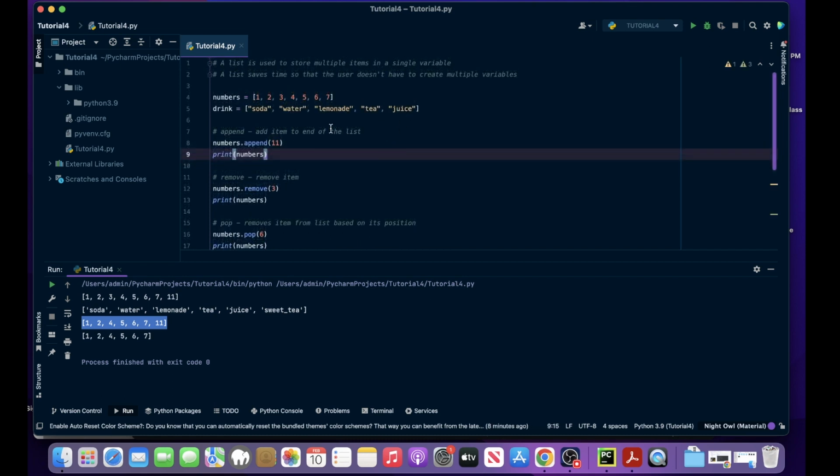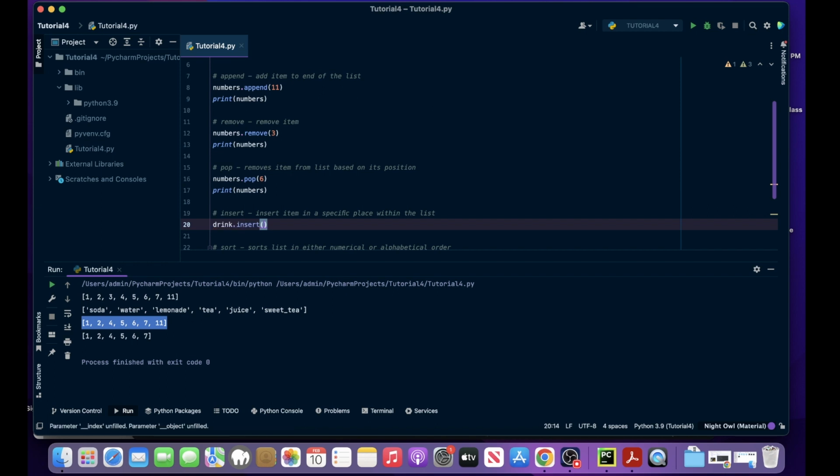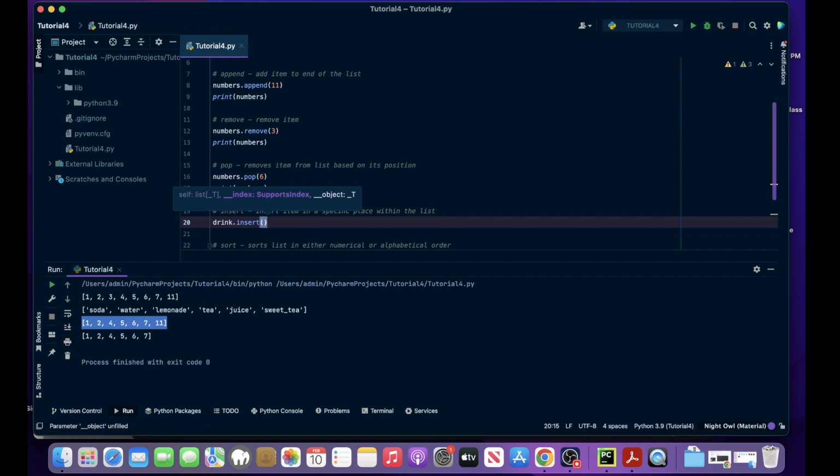But we want to add something in between soda and water, right? So whenever I insert, I can say 0, or let's say 1, because we want to add it between those two.